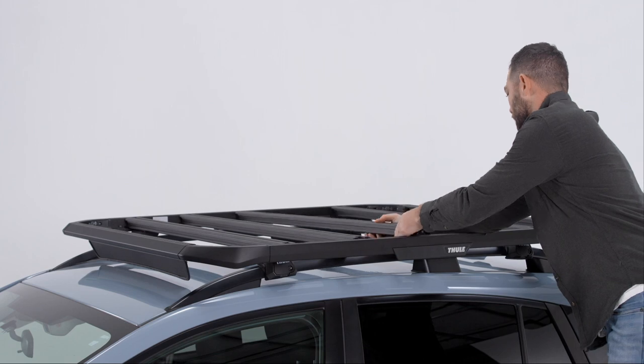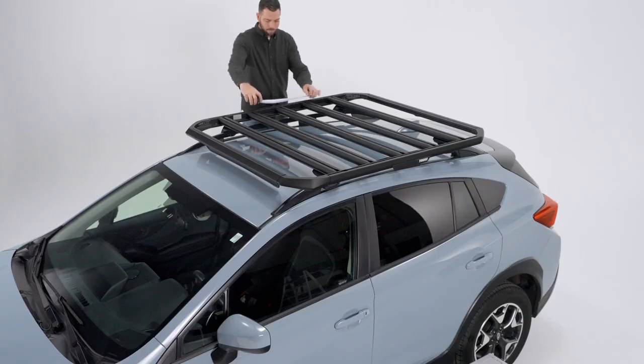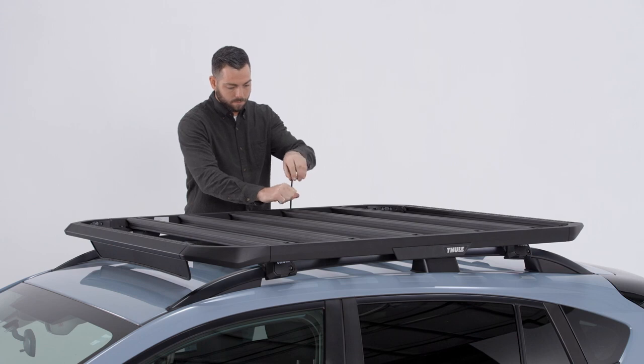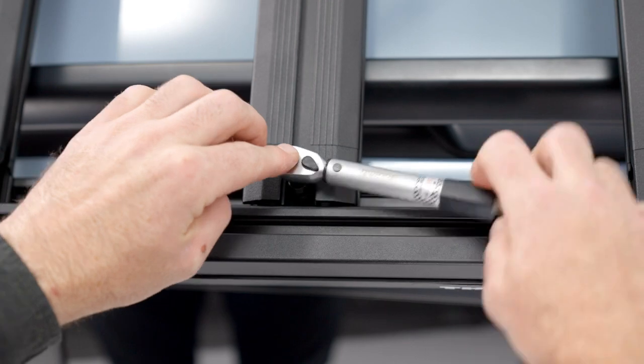Loosely attach the remaining crossbars and position the bars so that they're evenly spaced. Then tighten all the M8 screws to 15 Newton meters with a 6mm hex key or a torque wrench. Check to make sure that all hardware is properly torqued and that Thule Caprock is secured to the vehicle.